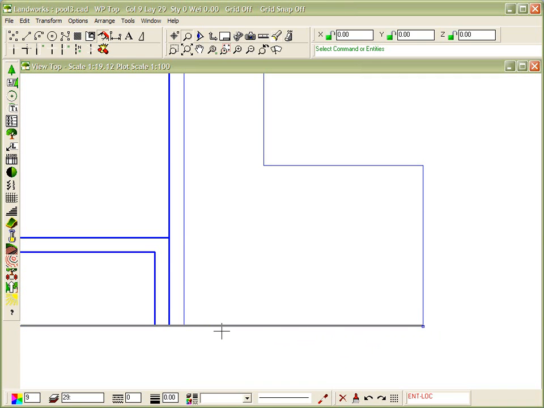Notice that it's one continuous grey line, and I'm going to need to divide this line into pieces so that we can fill in the areas with our hatch patterns using the outline process. So I'll use my divide tool and I'll divide it by this line. Then I'll choose this line and divide it here. I'll choose this line and divide it by this one. And you'll notice that I now have little individual lines, little pieces.